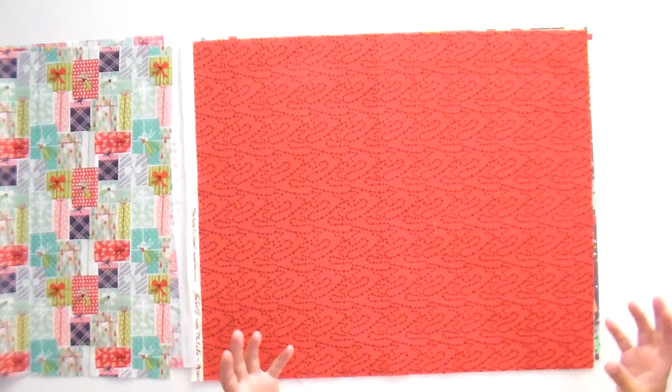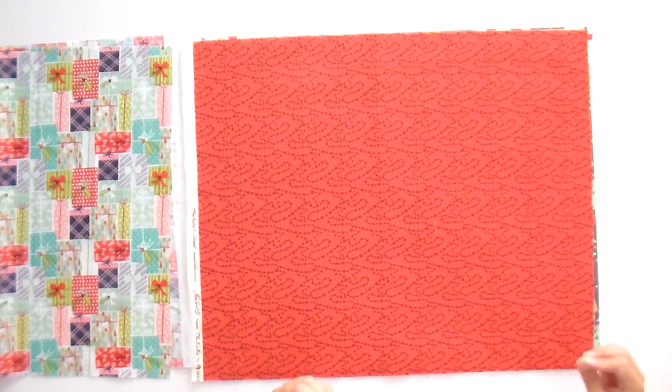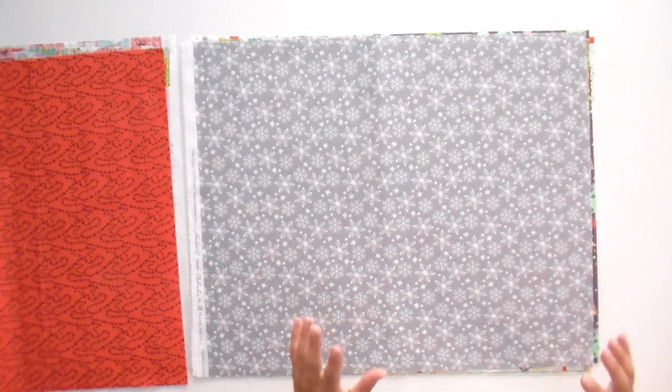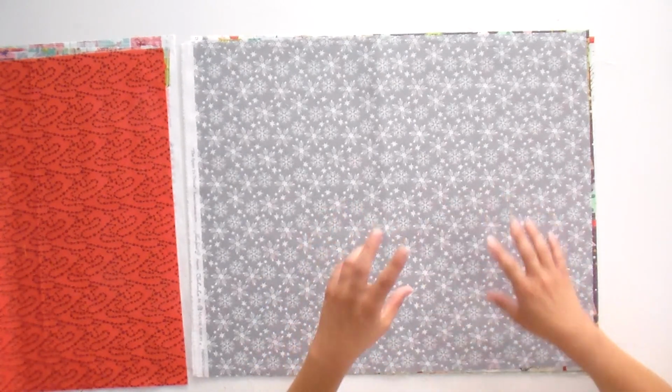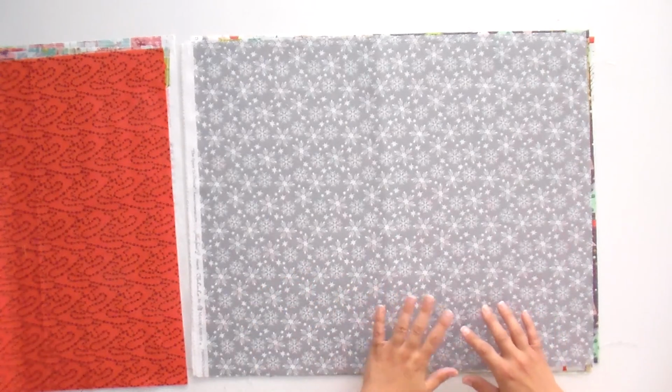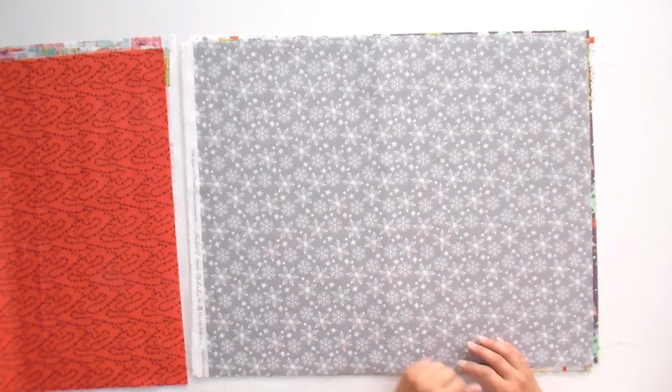Next up, we have this great red. It really is a nice anchoring color. I think it would make a great binding or a border or sashing for any holiday quilt. I really love how calming this print is. It's a bunch of different snowflakes, and so it's really just two colors, but that gray is a nice little neutral undertone that coordinates with everything really well in this collection, and it can go really with any holiday collection you have because it's so neutral.